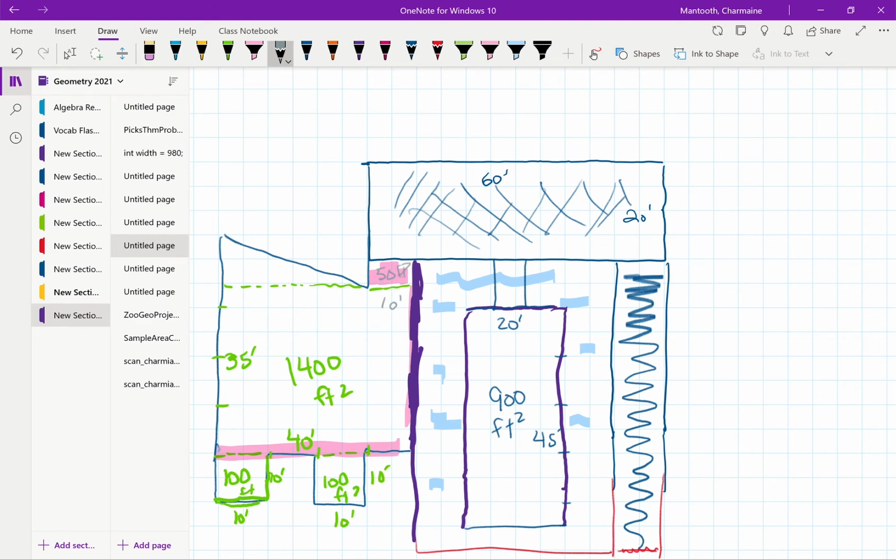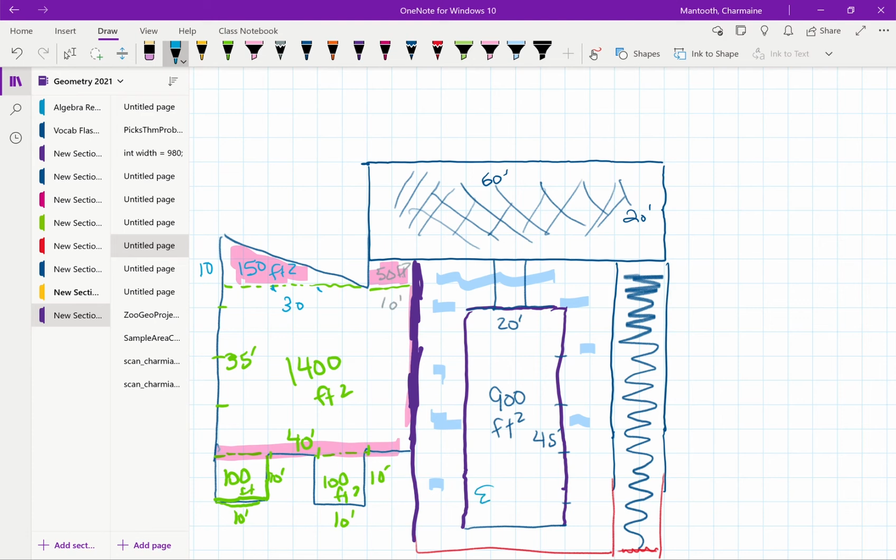And then this triangle right here is going to be 10, 20, 30 by 10, so 30 times 10 divided by 2, and you would have to show your calculations on a separate sheet after you finish this, but I'm just trying to lay my zoo out right now. 10 times 30 is 300, 300 divided by 2 is 150, and now I add all that up to see what my total area is for my hippos.